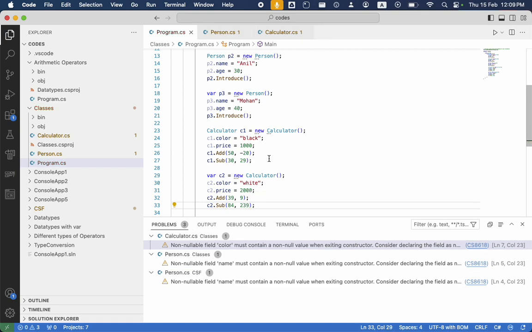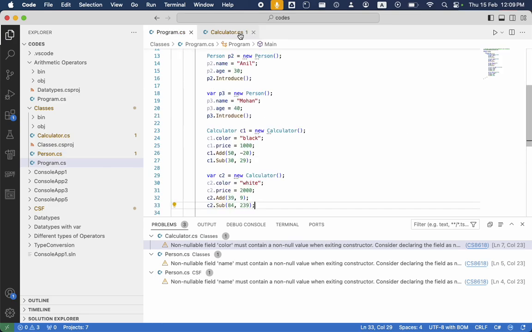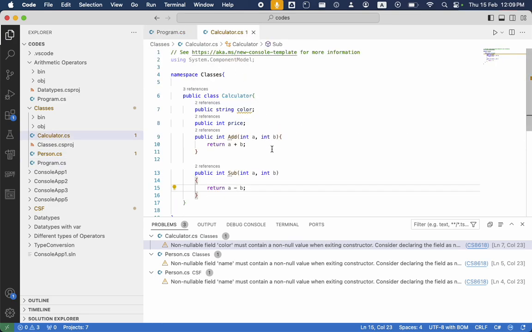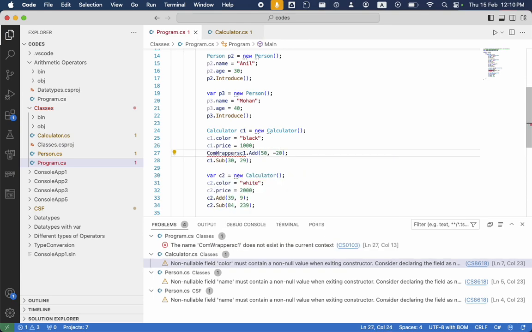Okay, now in the add and subtract functions, we did not give print statements, we just said return. All right, so we need to print them in the main function. So a simple way is to put this entire thing in Console.WriteLine. Okay, sorry.